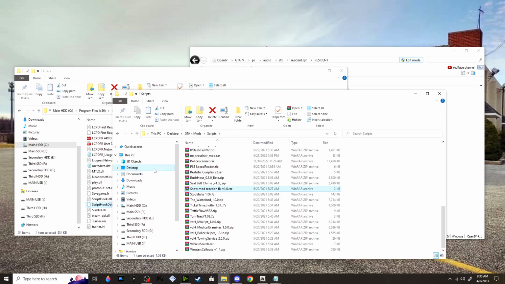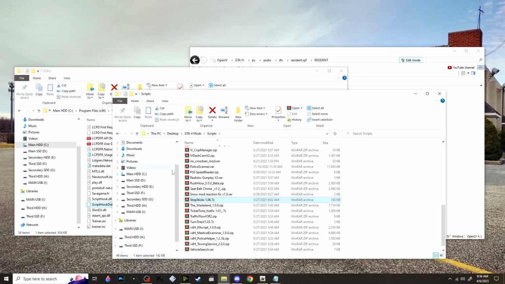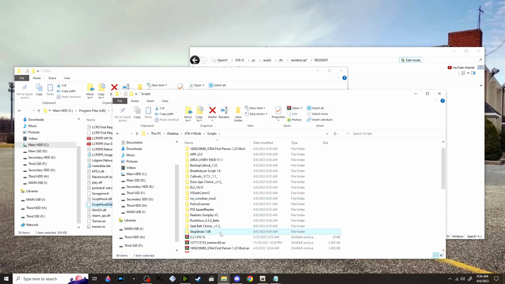Snow. Okay, so if you want to patrol in the snow, you can put this into the game. I'm not going to do that one. I might do that one in the future if we do have a graphics modification and we want to have it snowing, we can install that. But generally, you don't need this if you're not going to be running snow patrols. So next up is stop sticks.